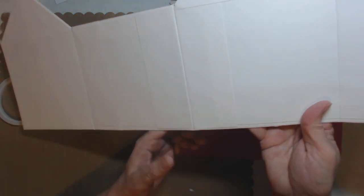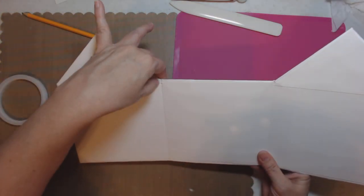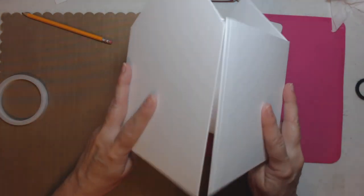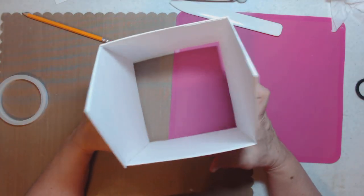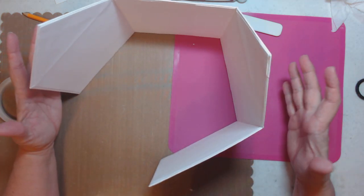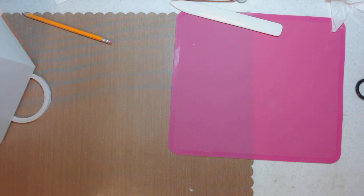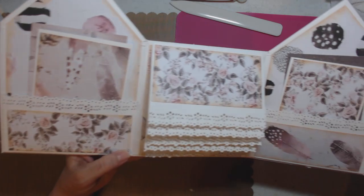You see how there's a lot of paper everywhere and it looks like a hot mess right now? That one little piece needs to be glued down. But when it's all covered, you don't see any of the inner workings. So there you go. The tie and leaving it alone for 24 hours makes it want to stay in this position. Right now it just wants to open like that. But once you punch the 2 holes and tie it, it will stay in place. See, you don't see the inner workings once it's done.